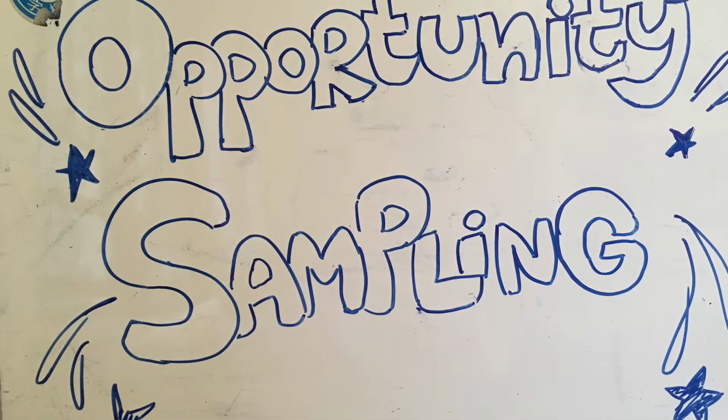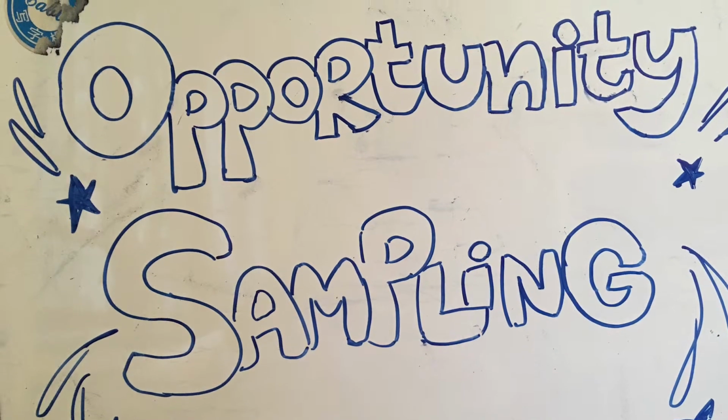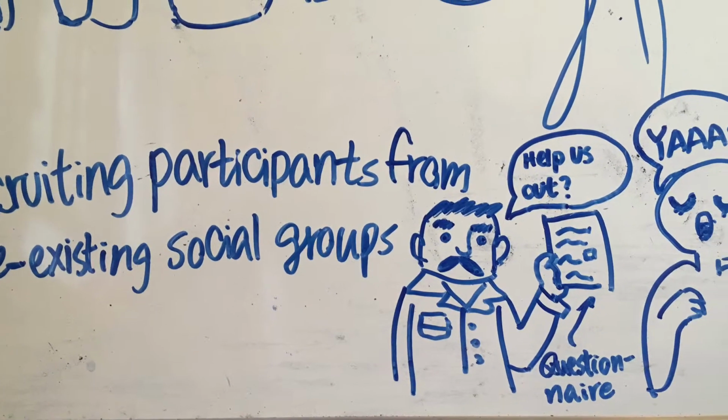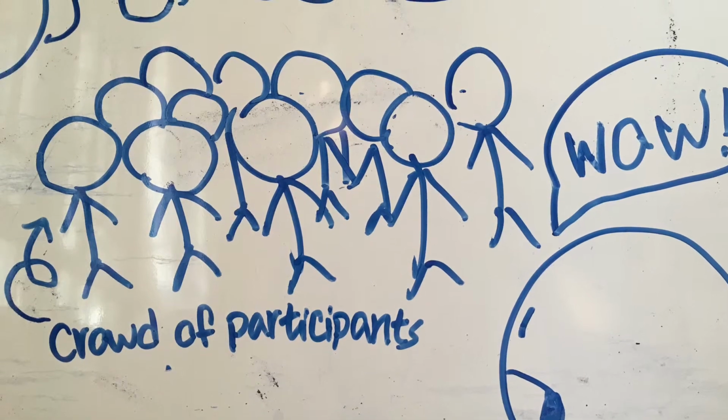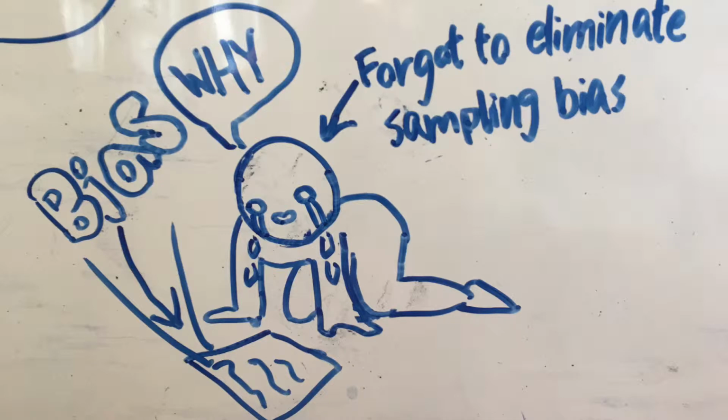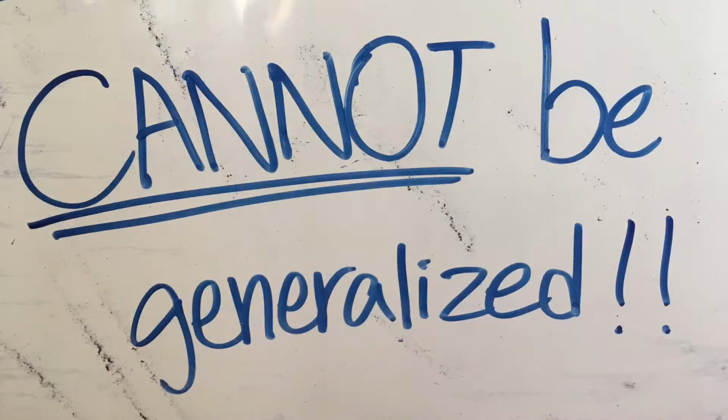Let's start off with one of the simplest sampling methods, opportunity sampling. Opportunity sampling involves recruiting participants from a pre-existing social group. A benefit of using the sampling method is the ease at which participants can be found. However, opportunity sampling may lead to biased results as it only takes participants from a given community, which may not be an accurate representation of the target population due to gender, cultural, or socioeconomic imbalances which exist naturally in communities. This means that results gathered from opportunity sampling cannot be generalized.